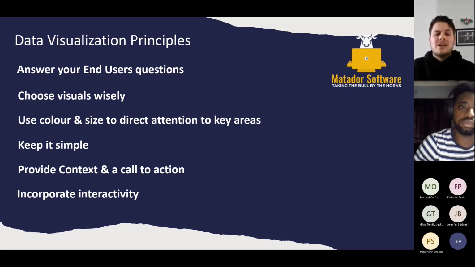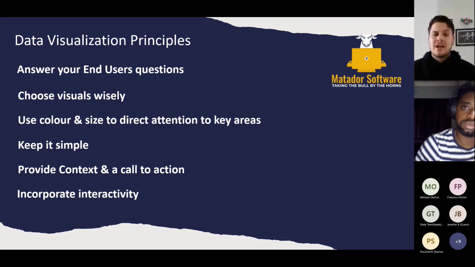Choose visuals wisely. I know there's people who hate certain visuals. We've got, see, Jocelyn was in here, who really does not like pie charts. I can't say I'm a huge fan. But aside from all that, I would say we need to pick the correct visuals that lean to us giving people insights or answering questions. Basic one, but really important.